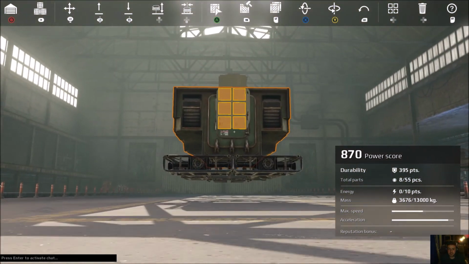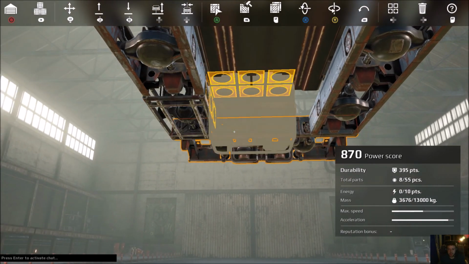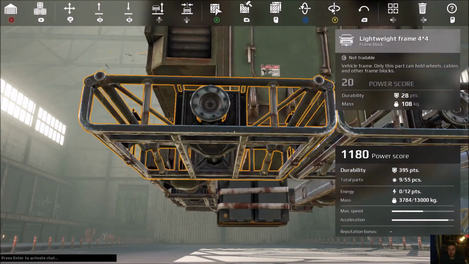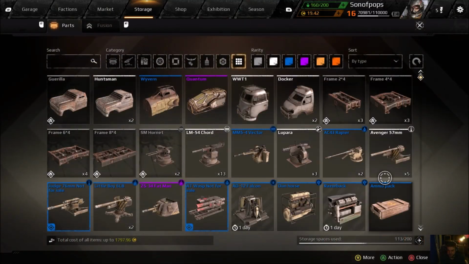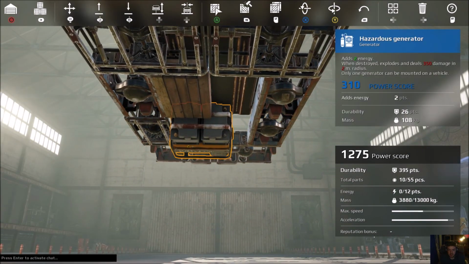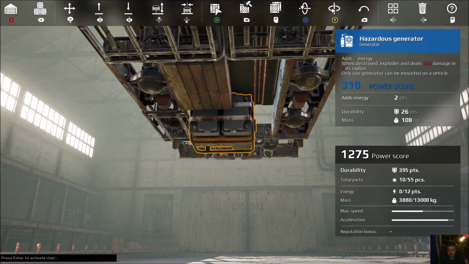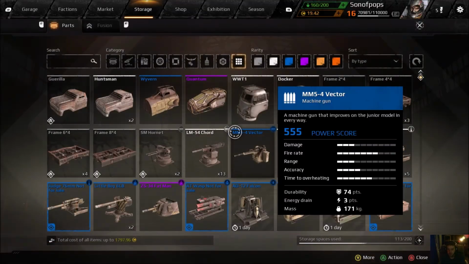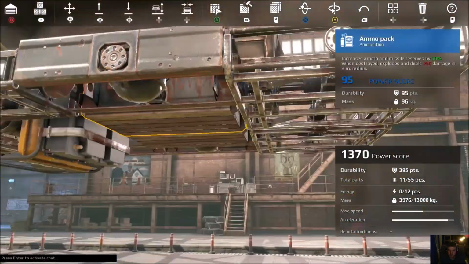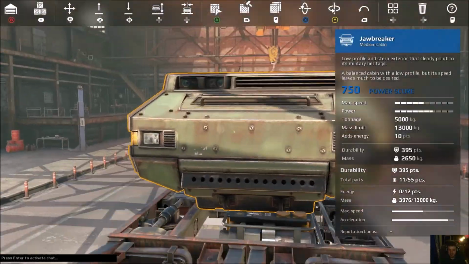So do we need a generator? Yeah, we're going to, because I'm used to the Quantum, which has got 12 energy, and the Jawbreaker only has 10. So let's stick that in, and because we are going to be using cannons, we're going to want some extra ammo, which can fit under there. Is that generator going to scrape on the ground? I hope not. Up. Cool. It's like a little wooden floor for the Jawbreaker. Nobody's ever going to see it, but yeah.